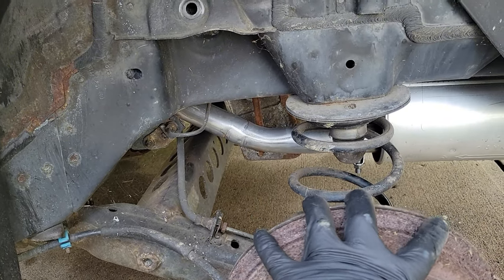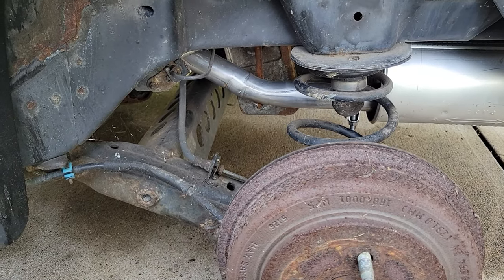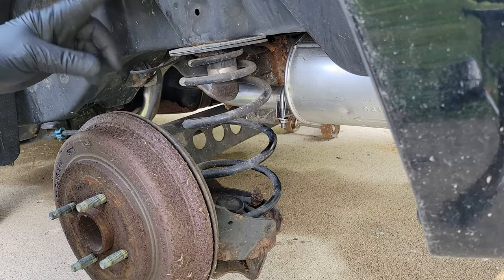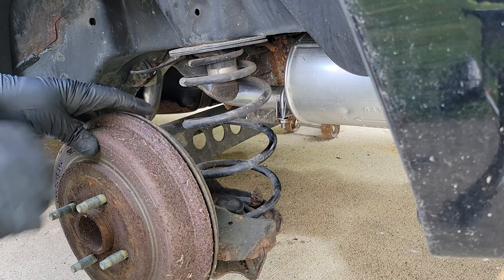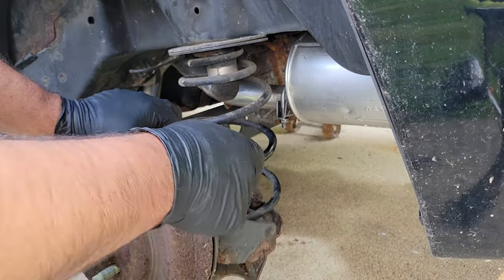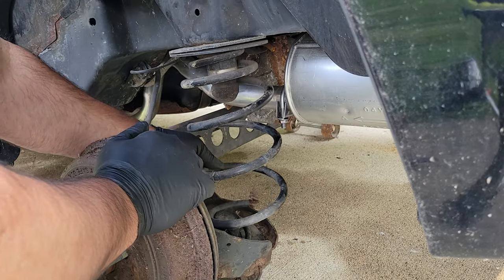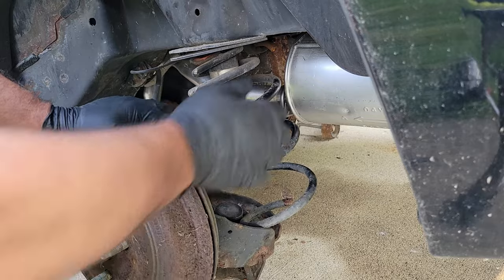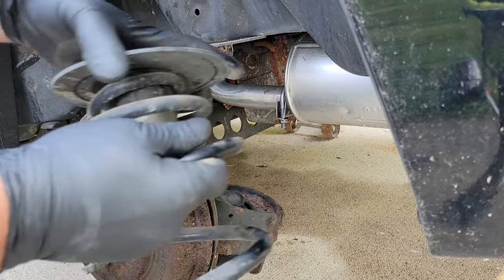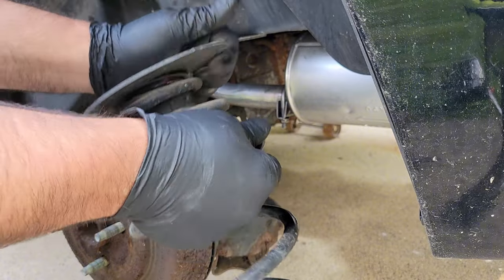Even with a broken spring, you can't move it enough to get it out. So I'm going to zip off the other one. Okay, so got the other tire off, shock out. So now we got enough to push down. I think. All right. So yours may come out like this, or this bump stop may stay in.